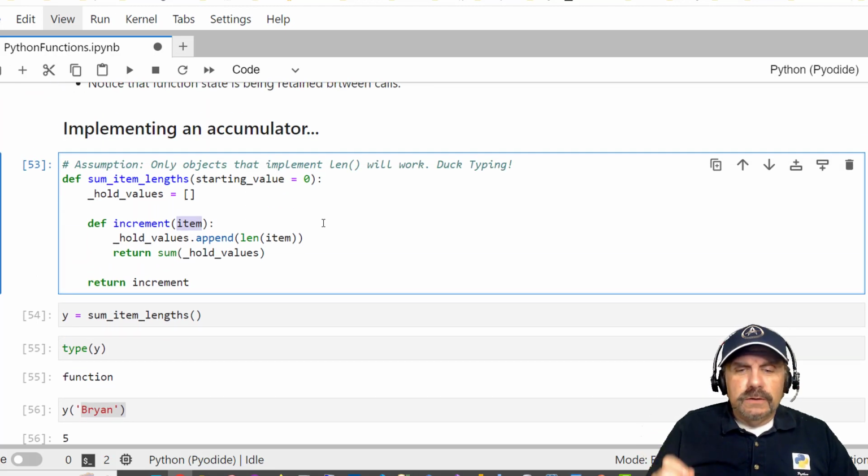It shouldn't do that. No, there's actually a very basic assumption in Python that the programmer knows what they are doing, and Python will not try to be smarter than the programmer. So whatever the programmer says, it says, I'm going to let you do this. In this case, I'm saying I want to take the length of an item. That means that I have to make sure in my code I never pass anything into this function that doesn't have the ability to give back a length.